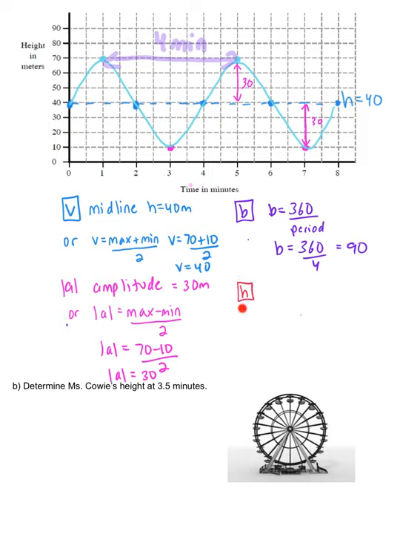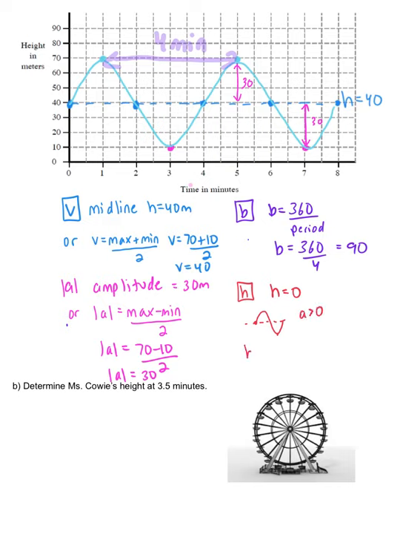Now let's find the H value, the phase shift. To do that, we choose a starting point. Well, there's a very clear starting point here on the midline. Whenever you start on the midline, whether you go up or down from the midline, you are going to choose a sine function. So here we will choose a sine function, and A is going to be positive because we're moving up above to a maximum above that midline. So H is equal to 0. And then because we start at the midline, go up to a maximum, down to the minimum, back to the midline, A is greater than 0.